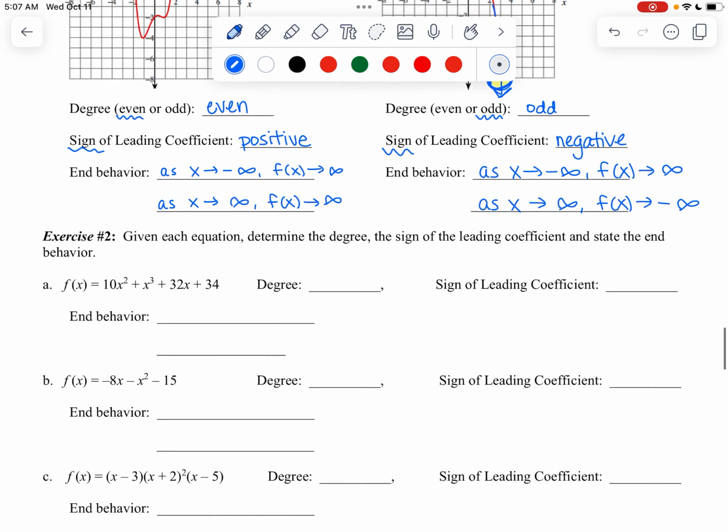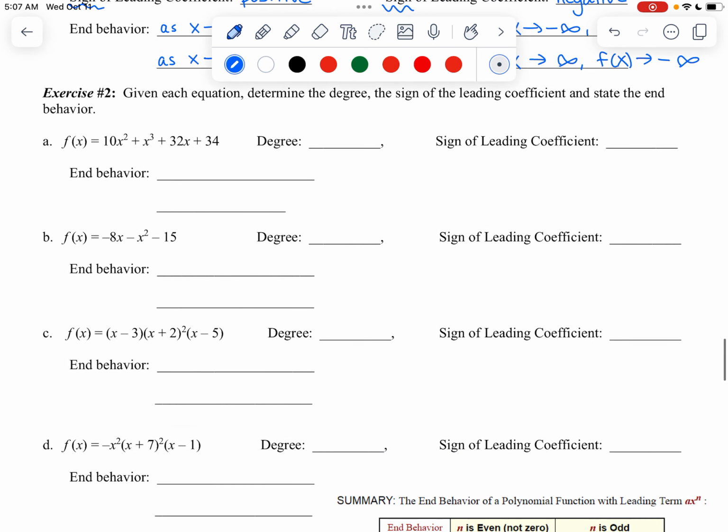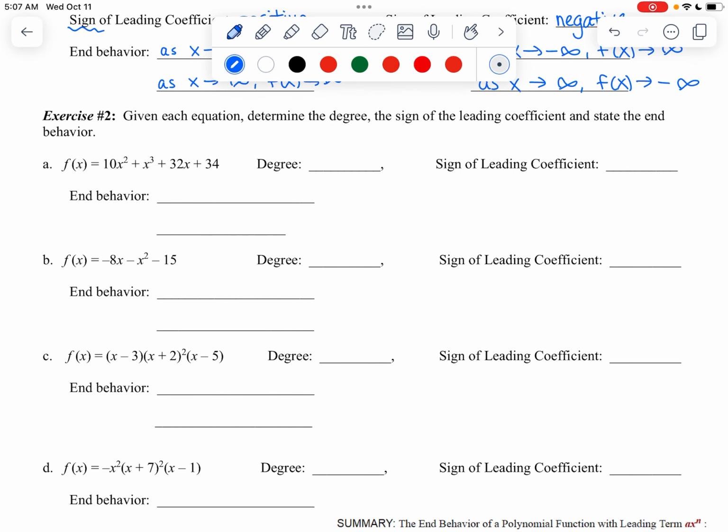Okay, so now let's take a look at number 2. Similar directions as number 1, but what I'd like you to do is now take a look at these. Just start with 2a and 2b and take a moment to look at those two standard form polynomial equations, state the degree, state the sign of the leading coefficient, and state what the end behavior is. Now we don't have a picture of the graph, but we're imagining what the graph would look like based on the same two pieces of information, the degree and the sign of the leading coefficient. And then I want you to just pause the video, just try parts A and B first.